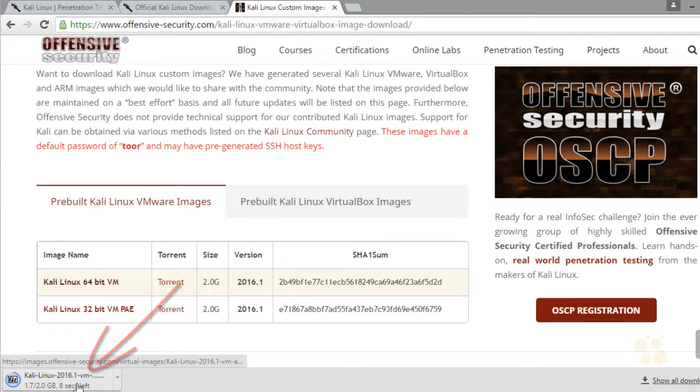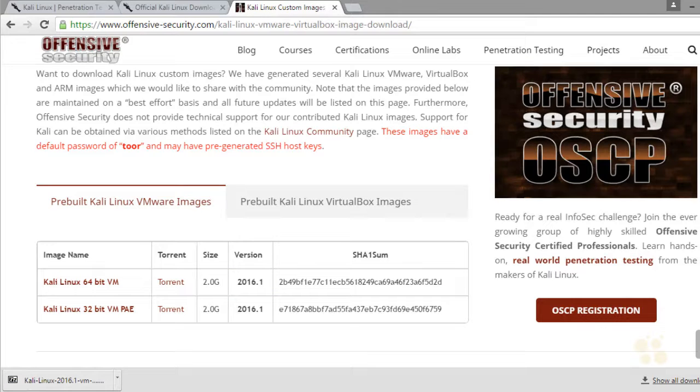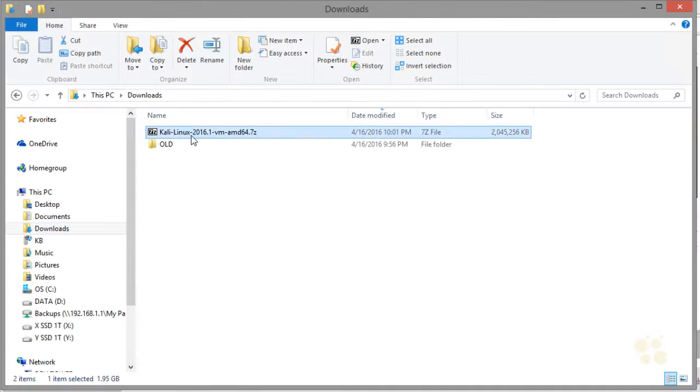That's great. And then what we would do is go to that file and unzip it, because it's going to be a compressed file that we downloaded. If we go to our downloads folder on this computer, there's the Kali Linux image, and it is compressed. So we need something that can decompress that. On this computer, I also have a decompress tool called Win7zip that I downloaded from SourceForge for free that's able to go ahead and decompress that.